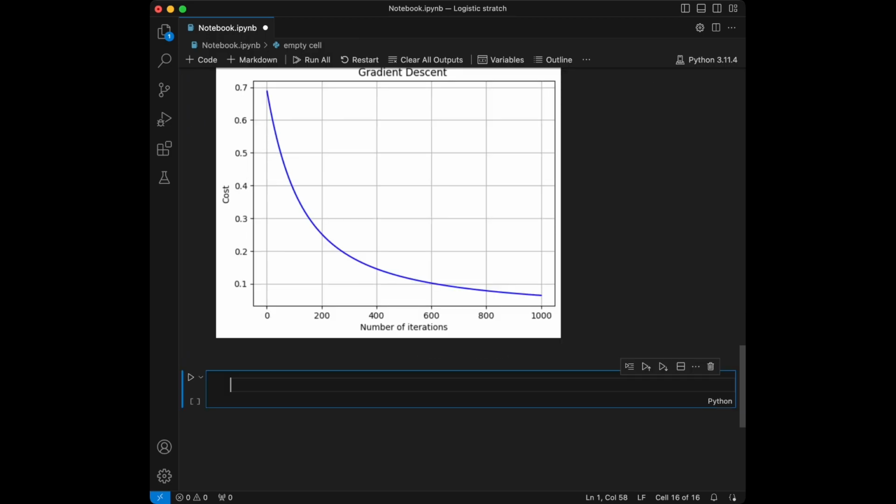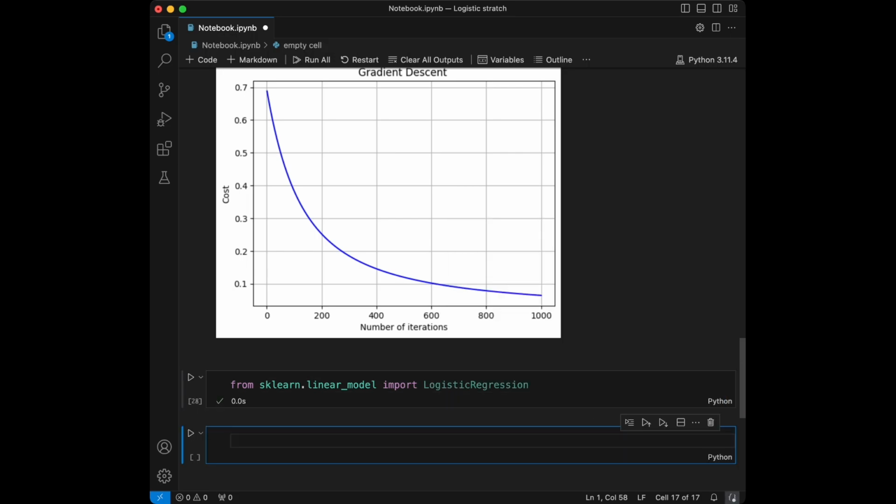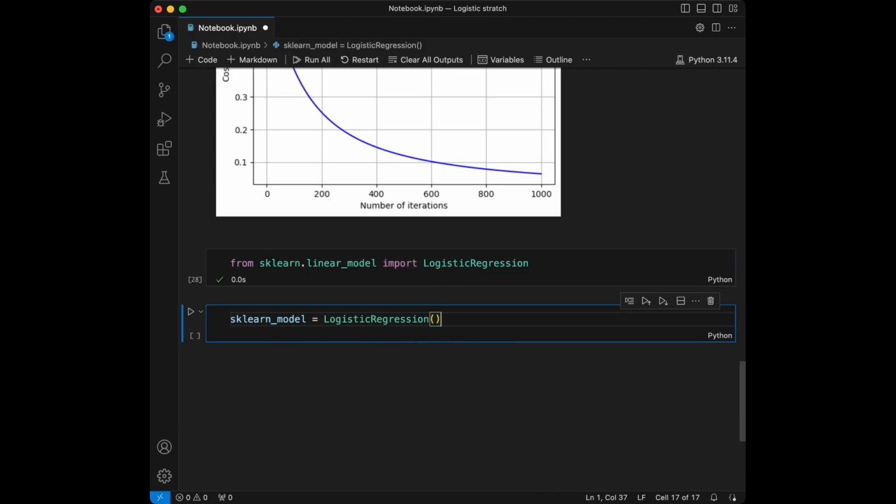So let's see how we can easily do this operation, the logistic regression model training, using scikit-learn with a few lines. So I will say from sklearn.linear_model import LogisticRegression, and after importing this we can initialize this like sklearn_model, LogisticRegression. Actually it's underscore, not dot, I talked about that.